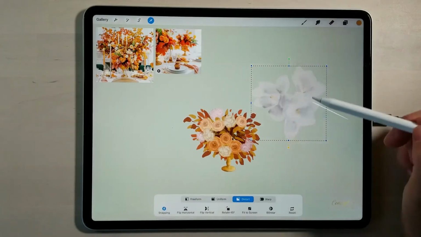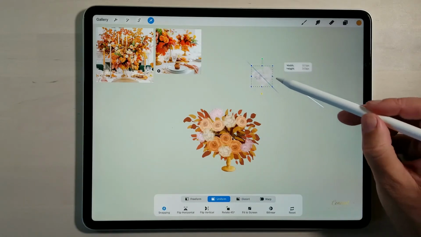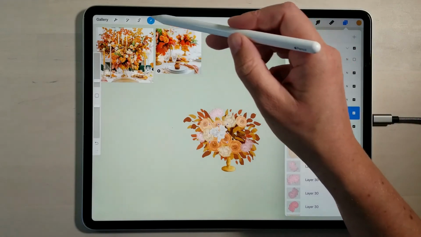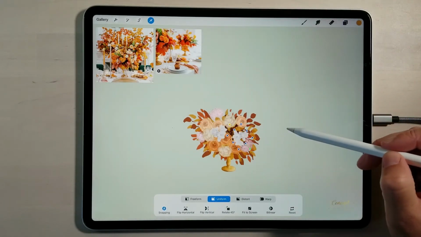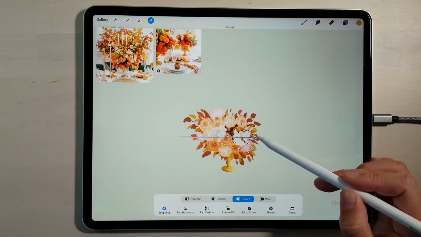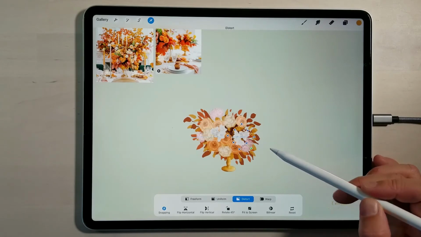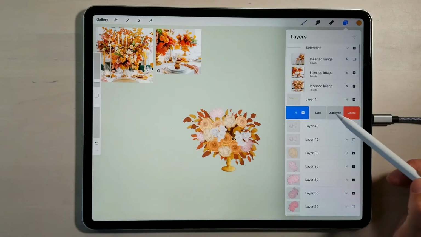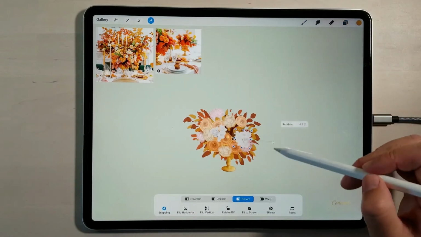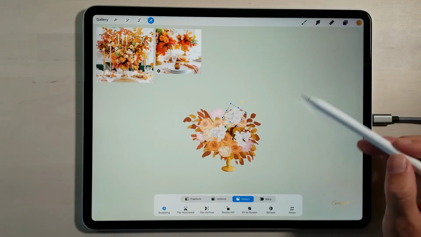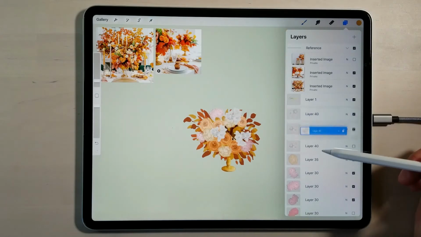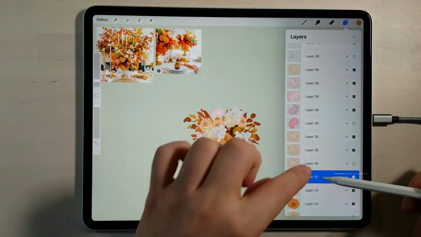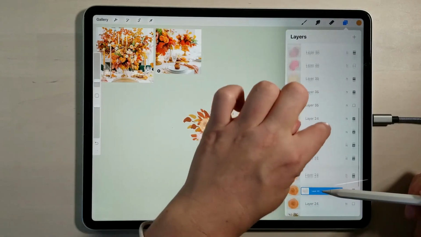Merge those into one and duplicate them. And then again, just come in here, adding some of those flowers to different areas. And adjusting those layers if you want them to sit in front or behind other flowers.